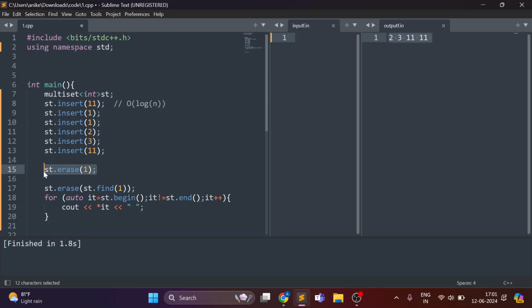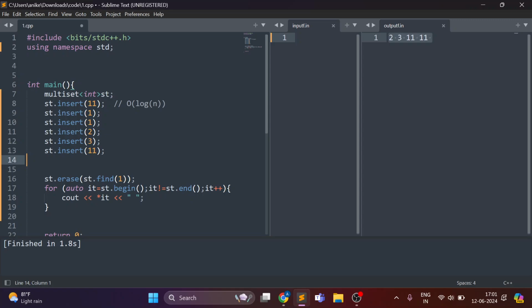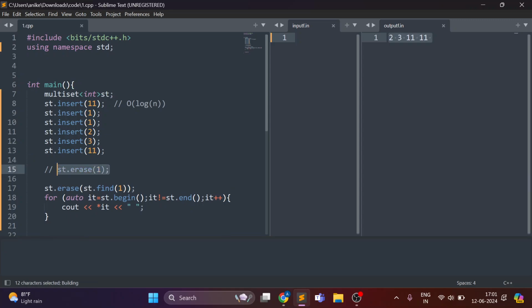So I will comment this, and now as you can see, only one occurrence of that 1 was removed, which is the first. So st.find first finds the first iterator, which is pointing to 1, and it erases that iterator only.